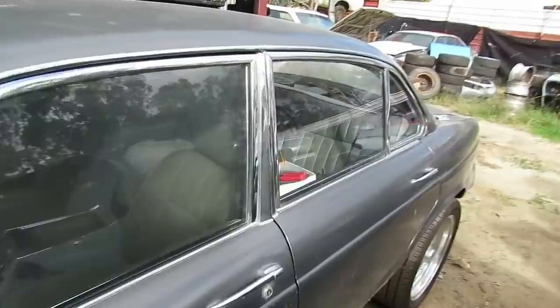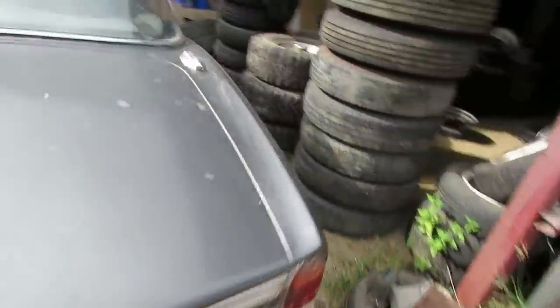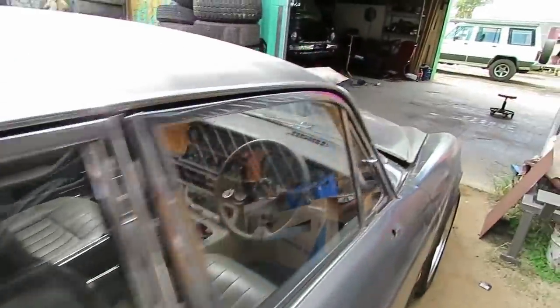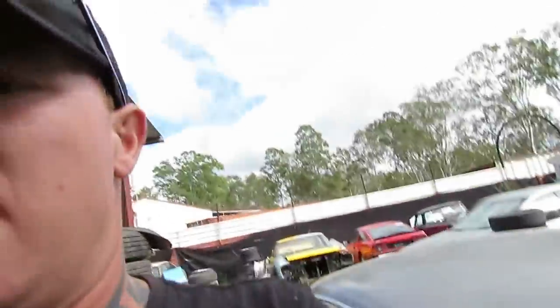I've started to clean up some of the chrome around the windows, but Letho reckons he'll be finished with his part of the SS today, and then it'll be over to me to finish off a lot of the cosmetic stuff and get it ready for the show. So, all right. Once again, I've got to go to work again. So Toowoomba today, I'm going to get stuck in.